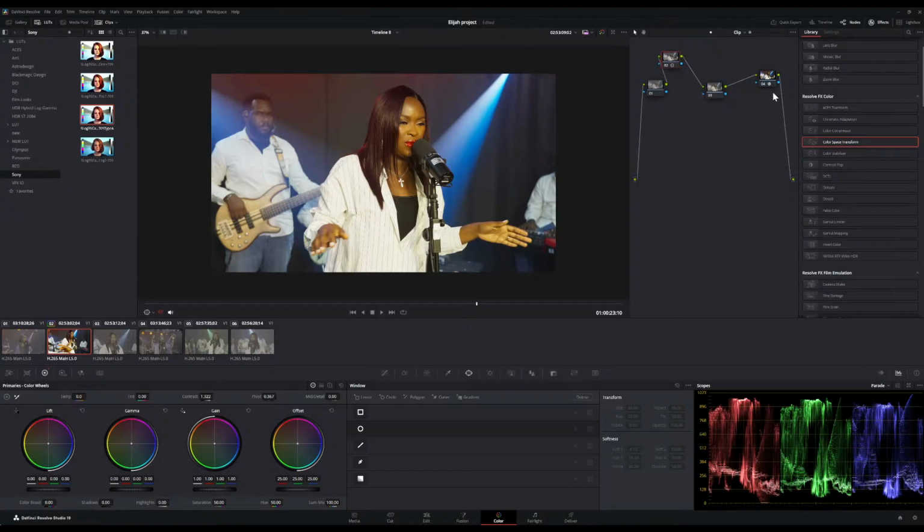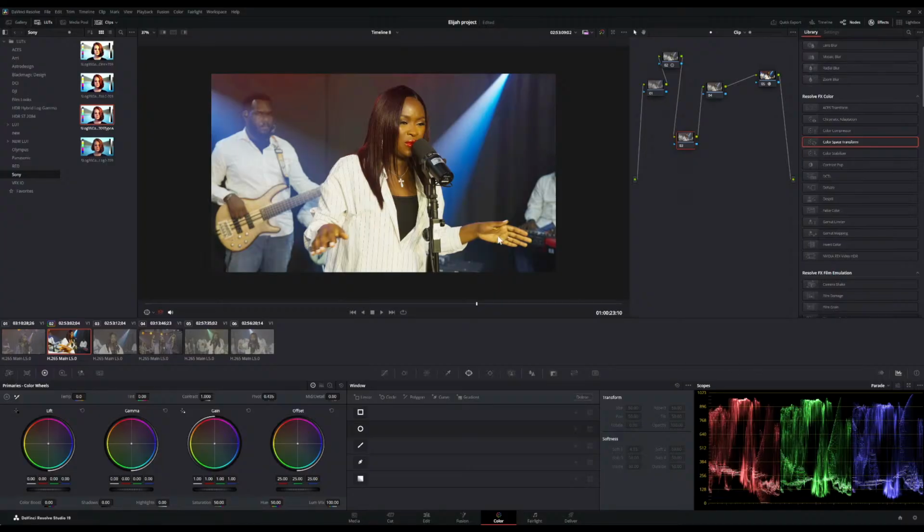Then the next thing is to create another node. So we are going to white balance. Remember what I told you about using this picker tool to click on white, which is not bad, but for me I'm going to do it manually so that I'll be able to read the skin.